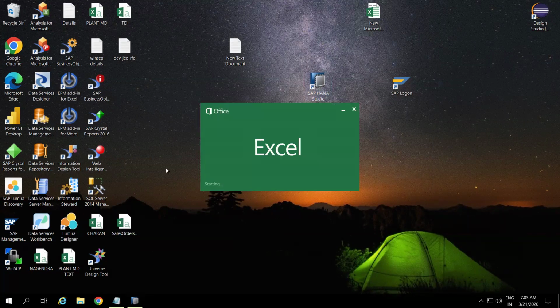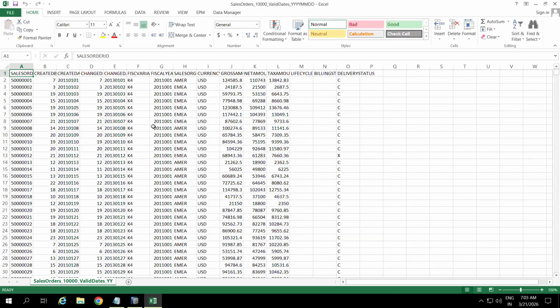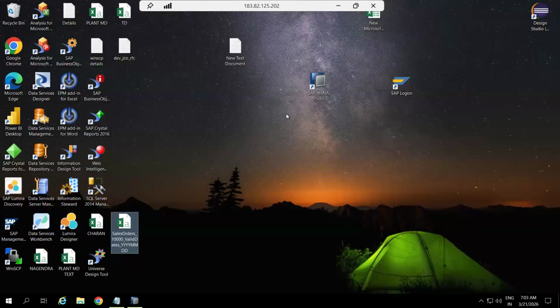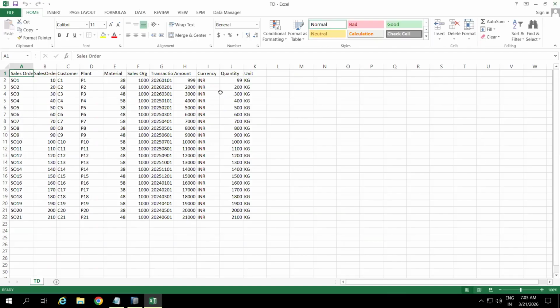What is our source file? This is the one? No, not this one. I'll go to this file, the TD file. Now same, you can see I will maintain like 1000.